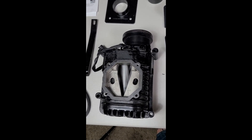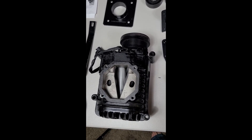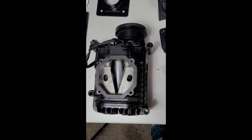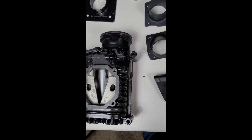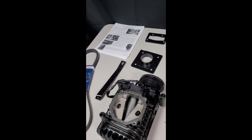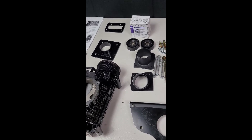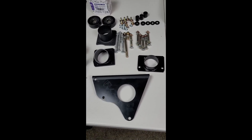Hyde Motorworks is producing a smaller pulley, which is going to make this thing spin faster and push more air — up to nine PSI. When we do that, we will reroute it and eventually go over to an intercooler. Past that, there are instructions that come online — I printed mine out. Pretty straightforward installation. Hyde Motorworks has engineered everything, and obviously I haven't bolted it up yet — that will be the next part of the series.